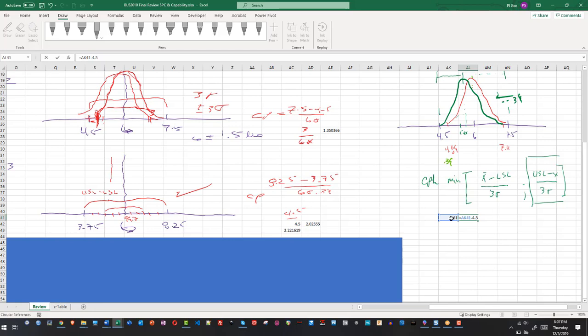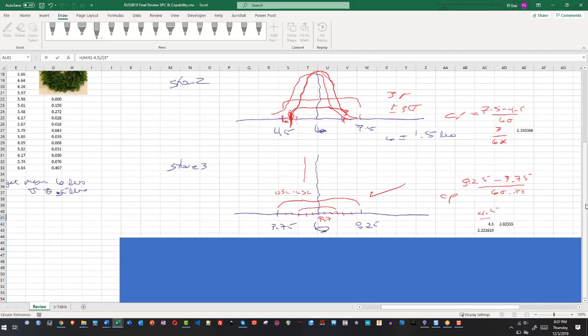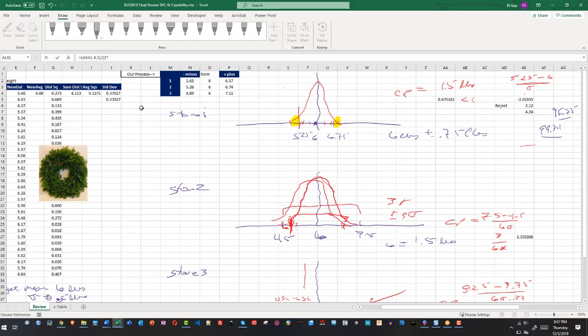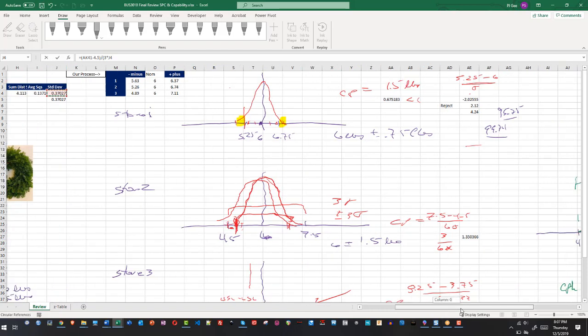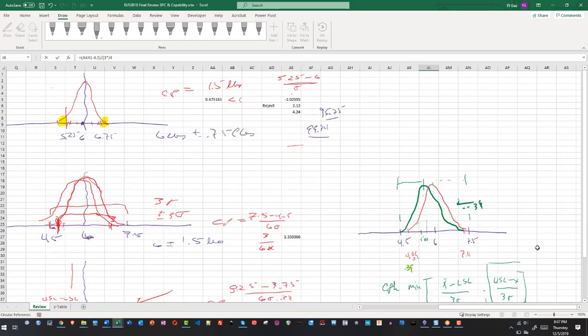Okay, so we subtracted 0.39 from our 6. We got 5.61 as the new location of our mean, right? So we take our mean and we subtract the lower spec limit, which is 4.5. Then we divide by 3 of our standard deviations. Let's use the full value of it. When I grab this, that means I'm using all that precision, so we don't get rounding errors. Good practice. Okay, got to come all the way back over here and finish off the formula.